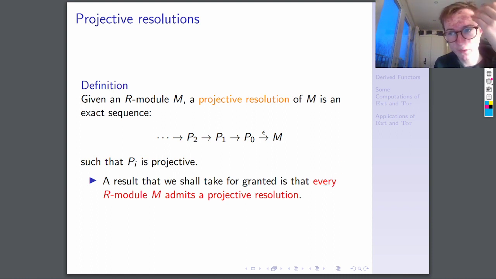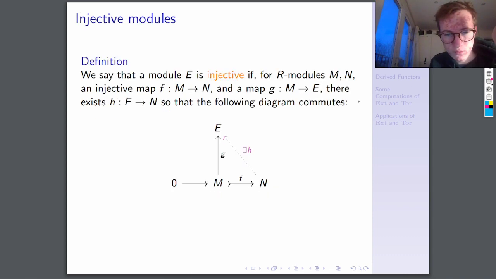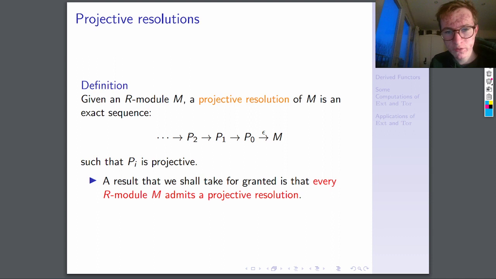We can't just take that for granted if this was research, but here we will because I know that it's true. So just keep this definition in mind. When I say projective resolution of M, I mean all of these projective modules, the augmentation map, and exactness.